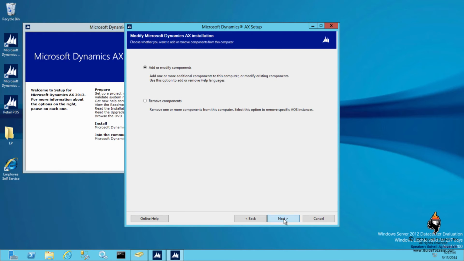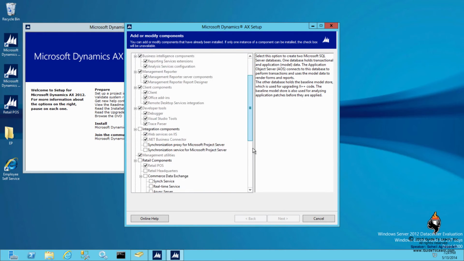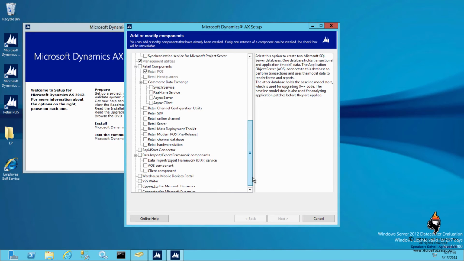I click Next. And indeed, as you see, similar to headquarter, Retail POS can only be installed once per computer. Needless to say, where do you install the POS? You install it on a machine that is supposed to act as a terminal or register. So that could be a Windows that supports .NET framework. However, new to Dynamics AX 2012 R3, there are other components that give you the capability to run it on embedded devices such as Windows CE or Windows Embedded Operating System that is for kiosk or a smart hardware.